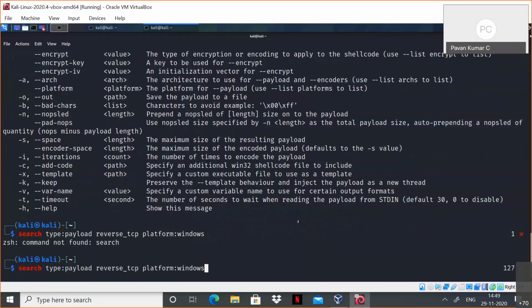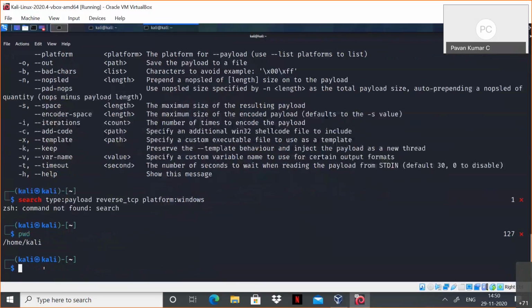Okay, one second. I think some path has not been found. Let me check this.